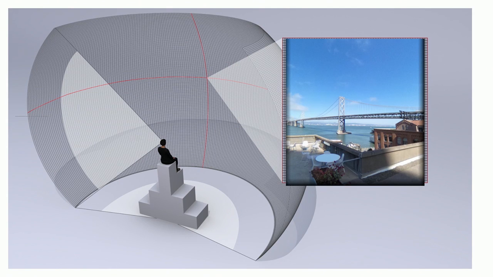So the most common one is called the equirectangular projection. And this is where it unfolds the sphere into a rectangle, stretching the top of the sphere along the top of the rectangle and the bottom along the bottom. So the poles get very distorted, and the middle part is very clear. And so you can see once I put it back on the inside of the sphere, the distortion goes away, and you can see the Bay Bridge very clearly.